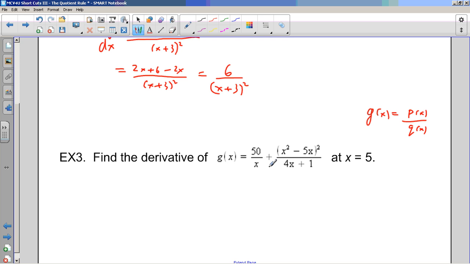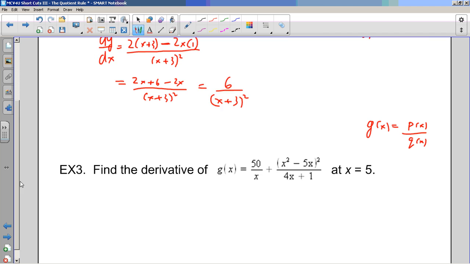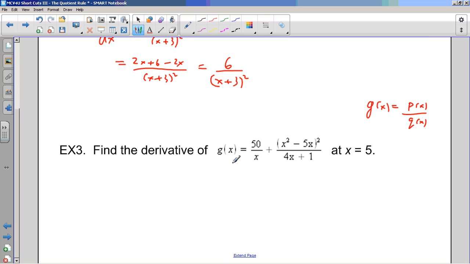Or, and this is maybe what I'm going to do. You certainly could do this, and that's a bit nasty. I'd need to multiply this out, common denominator, and then I could certainly get it like this, and then use the quotient rule like I just did there. But at least this first term, why don't I try and rewrite this? Why don't I be smart about this? Write it like that. This first term should be easy. Now, the second is a bit nasty, and if I wanted to multiply this out, I certainly could.